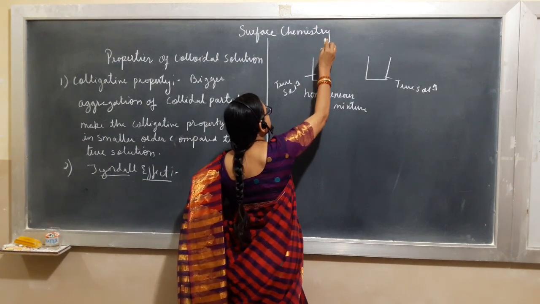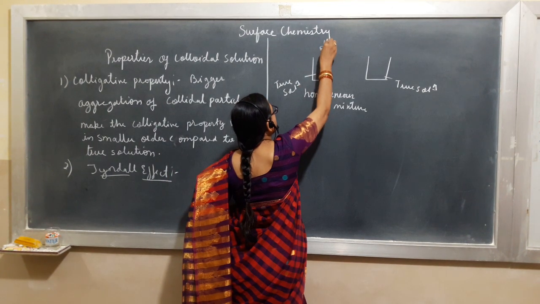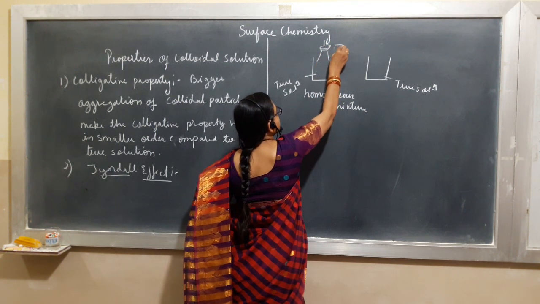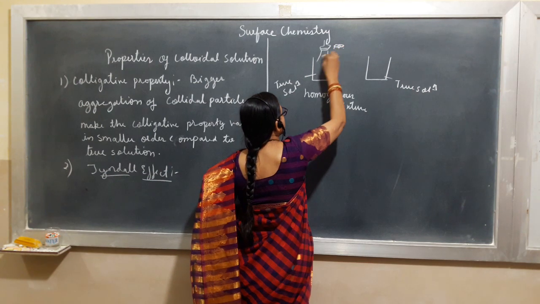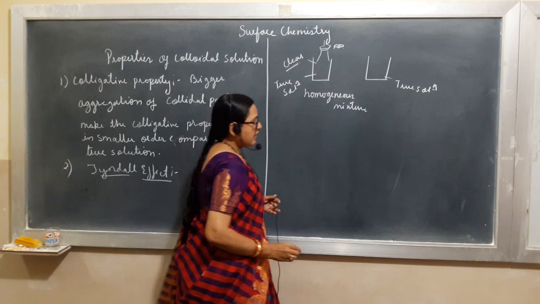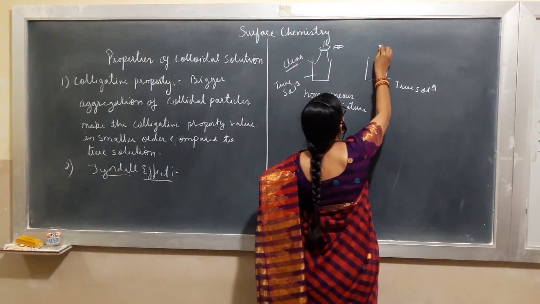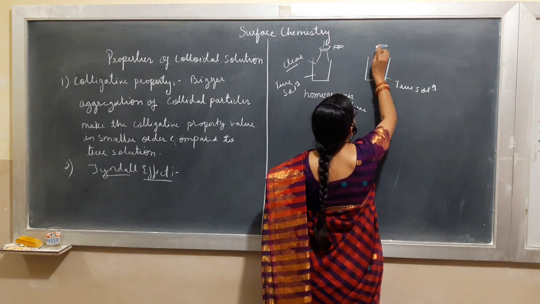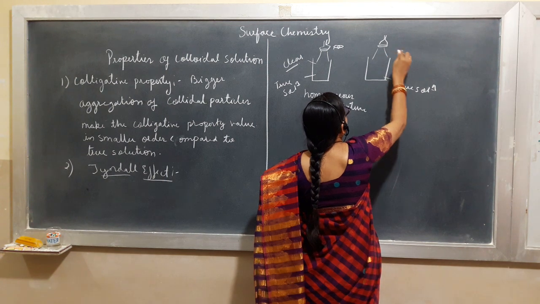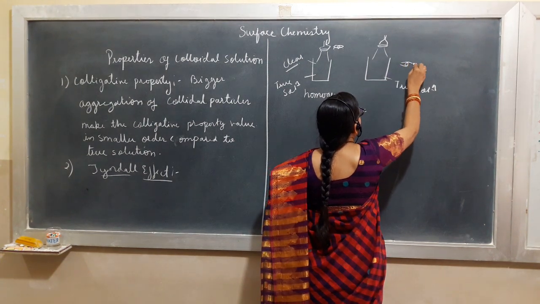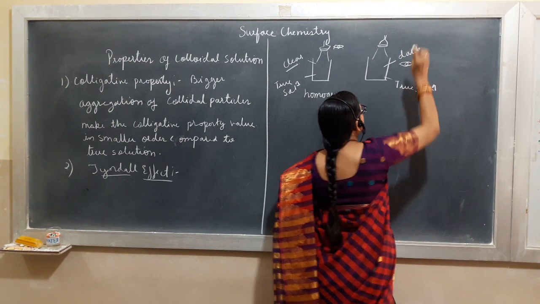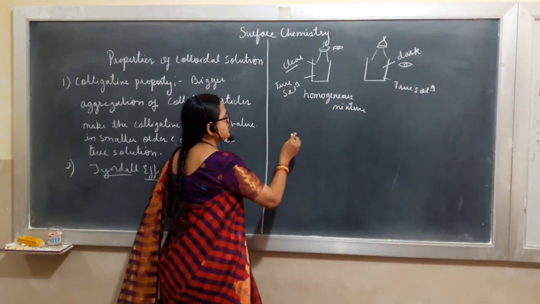If I insert light in this solution and observe it in the direction of the light, what I can observe is a clear solution. If to the same solution, that is the true solution, I allow the light to pass and observe it at a right angle, I can see darkness in it. We are still going to illustrate this.